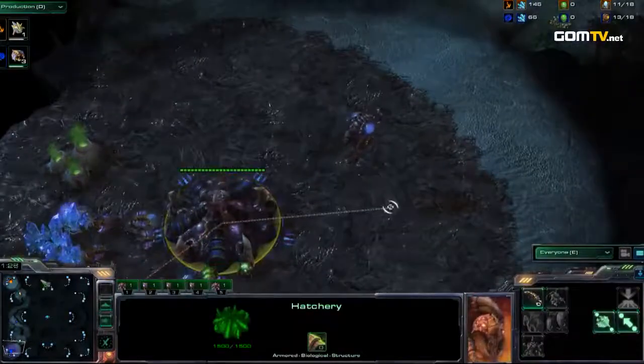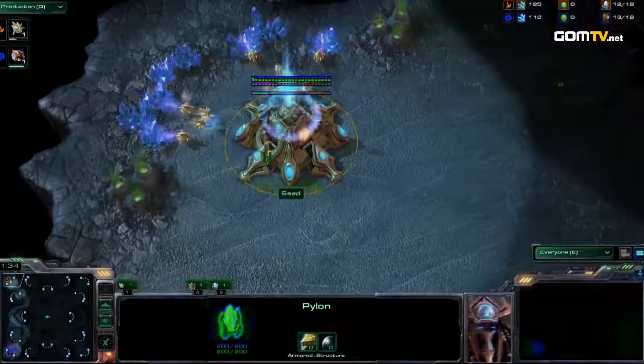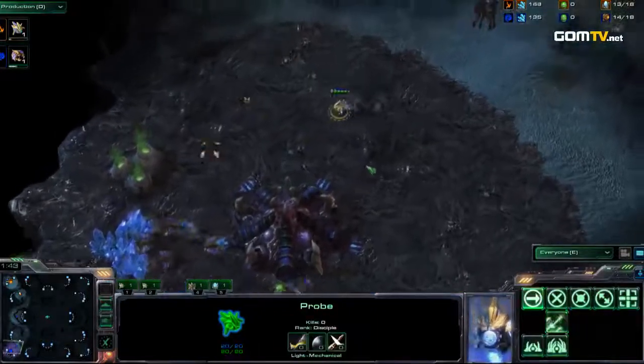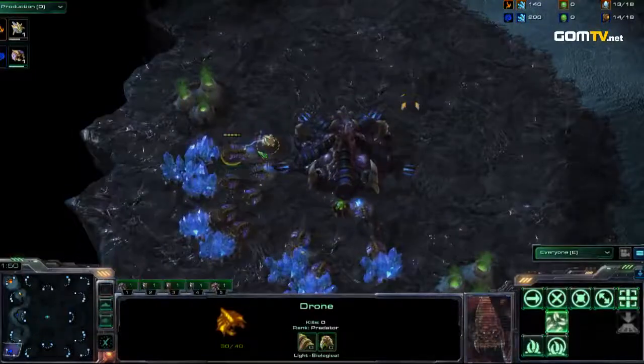Okie dokie, Tasteless. Good map for Seed. Good choice, I think. You can get that third base super easily. There's a lot of different builds that you can take with it. You can even take it off one gate. Your opponent's sure going 3-hatch. I like the choice. We'll see exactly what Seed wants to do, though.